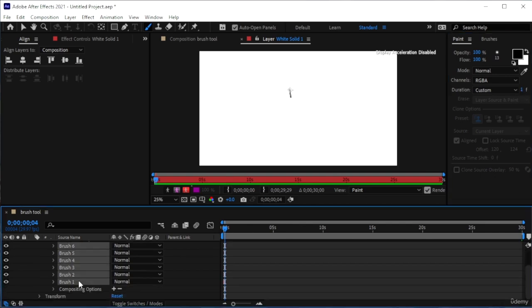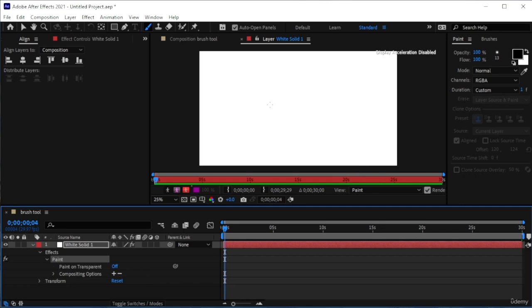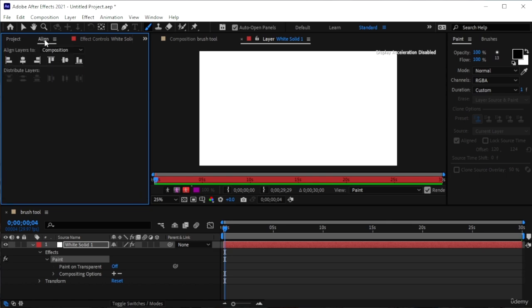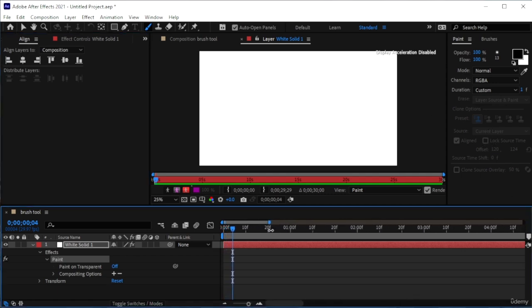Let me grab and delete all of these guys. So if I want one of my paint layers to last for maybe 5 frames, and remember our project is set to 24 frames per second, or actually 30 frames per second. So to make 1 single second of motion, I need 30 frames of media. So I'm going to go back to align. So if I want something to last for 30 frames, let me make this smaller. Find 30 frames. You can see here it's 15.